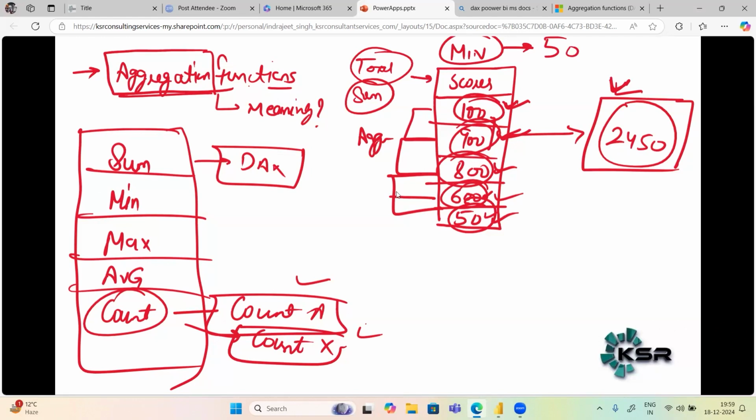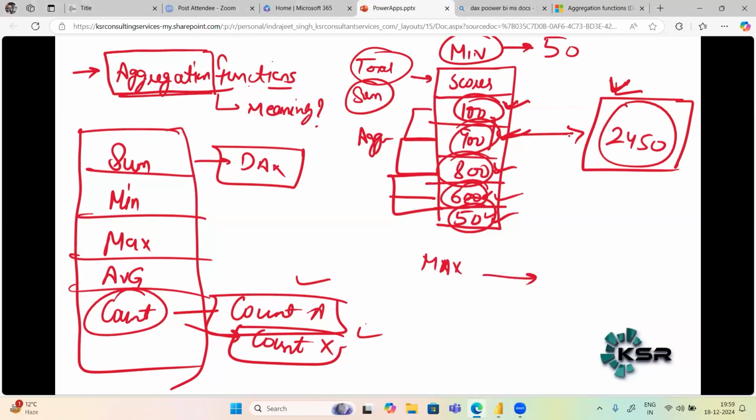Guys, are you getting it? Yeah, Indrajit. Okay, what about others? Lakshmi, Tanuja, Manohar, Shruti, getting it? Yeah. So then give me the next answer, guys. What will be the max?